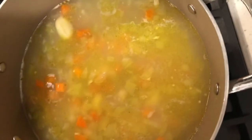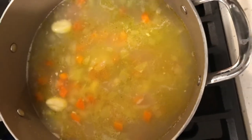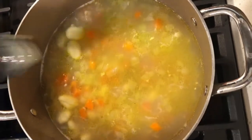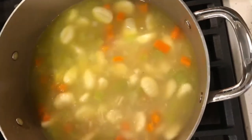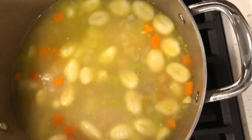Gnocchi already show up. Finally. No, it's two now. There's two now? Yeah. Oh, yeah, there's a second one. It's getting three. Here they're coming. Here it comes. So when it's like that, it's getting done. Yeah, when they float. We got ourselves a floater. Now, yep, we're almost done.